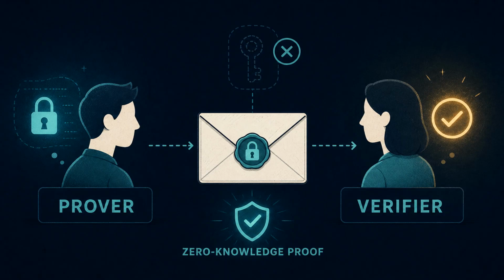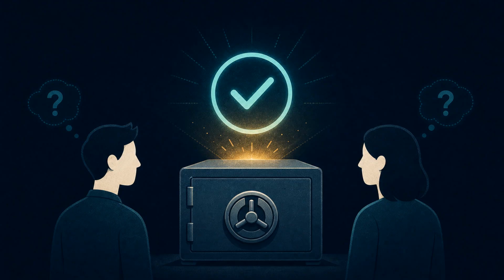A zero-knowledge proof has two main roles. The prover is the person or computer trying to prove something. The verifier is the person or computer checking the proof. The prover wants to convince the verifier, but without handing over the secret behind the claim. The promise is simple to say. I can convince you that I know something, or that I did a calculation correctly, without showing you the hidden information used to make it true.